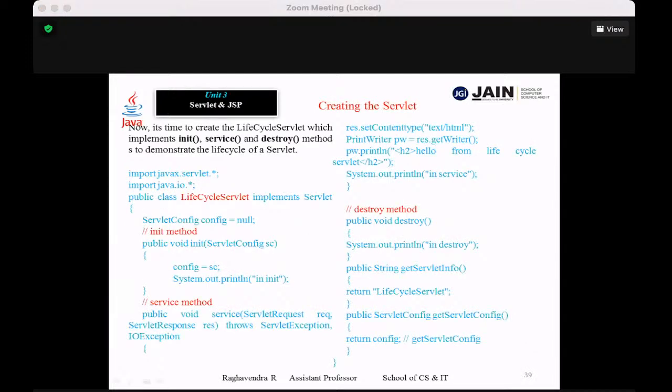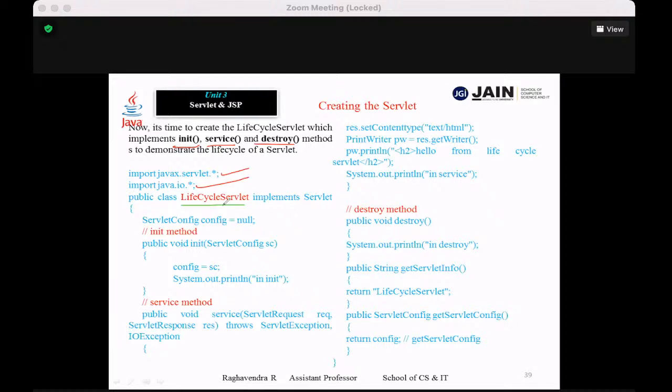Next, this is the code I have. How do we create that lifecycle servlet, the actual Java code for the operation we want to perform? As I said, when we see the life cycle of the servlet, there are three methods which are very essential in the entire servlet operation: the init method, the service method, and the destroy method. We have to use all three methods here. First I'm importing the servlet packages, then input output, then public class lifecycle servlet. This is my class name, which I used in the action attribute of the HTML form. In the previous slide, just remember form action equals lifecycle servlet, the value, the parameter I used, right? That is my class name in Java.